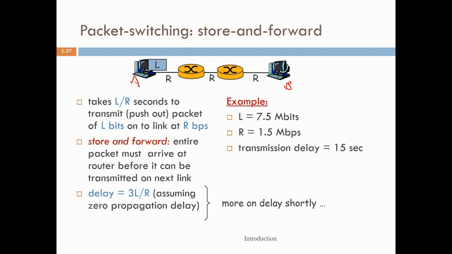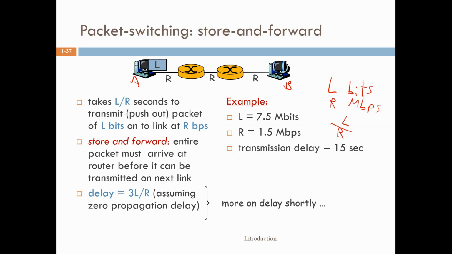Each one of these devices will have a certain speed. Let's say all the devices have speed R megabits per second. We want to calculate the overall delay from A to B, so we want to calculate the delay components over each hop or each step. Starting at device A, how long will it take to push the packet to the first router? If the packet has length L bits, and the speed of the device is R megabits per second, it will take L over R for A to push all the bits of the packet.